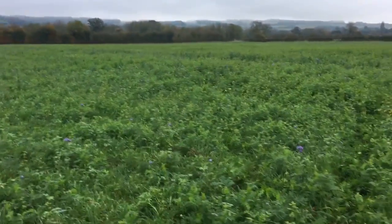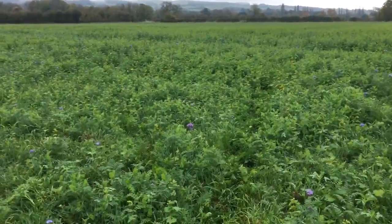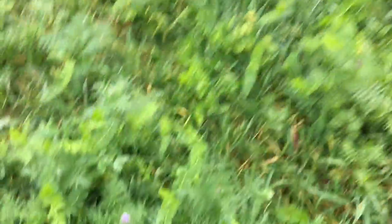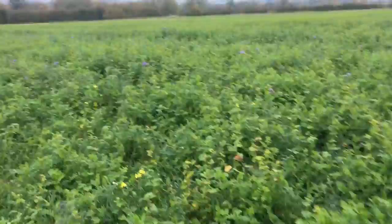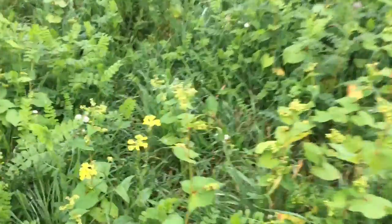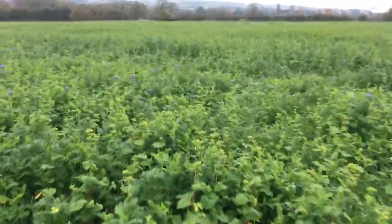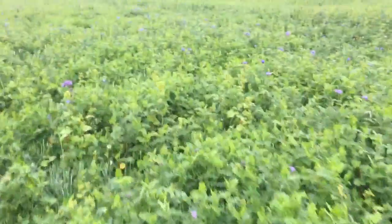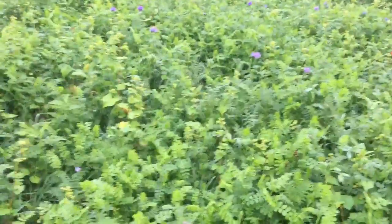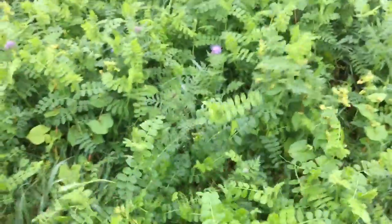So immediately we are producing less greenhouse emissions, but the story goes a lot deeper than that. Here we have a mixed cover crop — we have vetches, we have phacelia that's in flower. It's the 26th of October and we have pollinator supplies in here. We have buckwheat in here that has been flowering. This is a habitat that is alive. The green plants are capturing sunshine, they're growing leaves, stems, and very importantly roots, to fix nitrogen in the case of vetches — meaning I will need to use less nitrogen for the following crop.